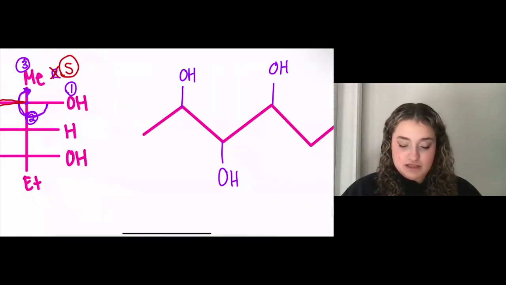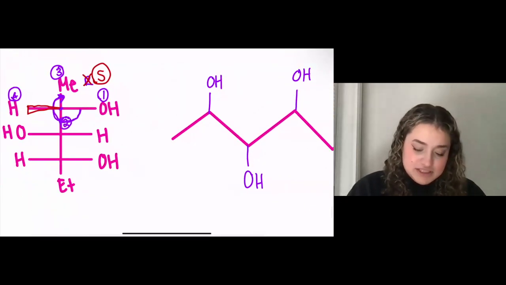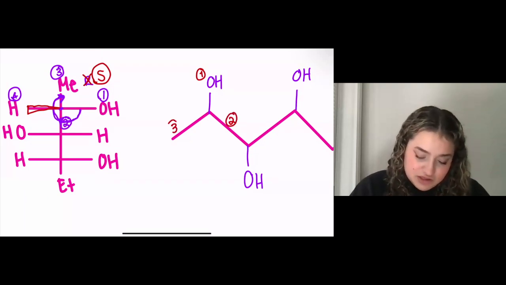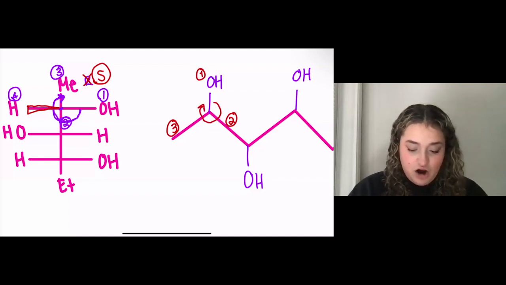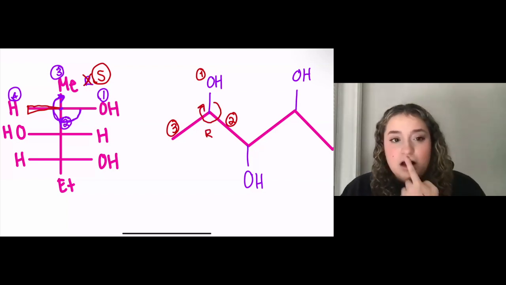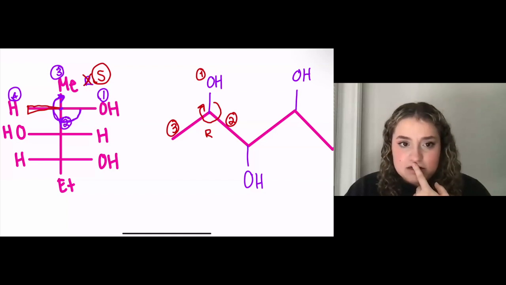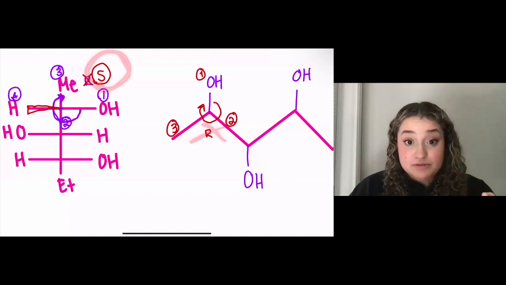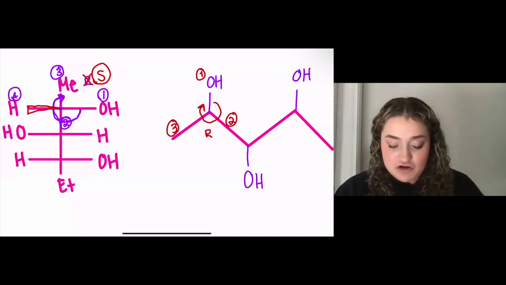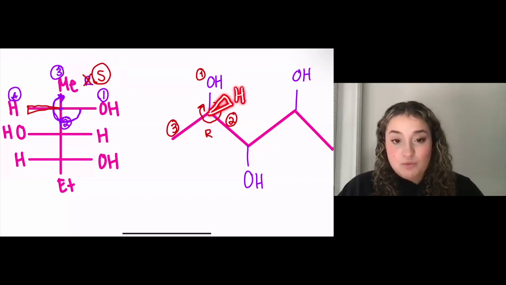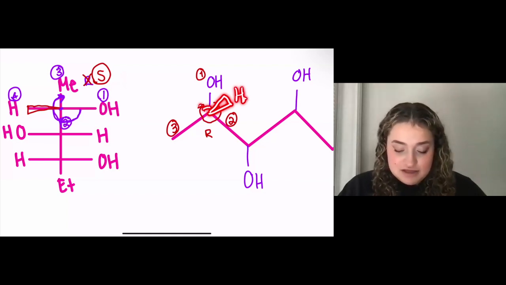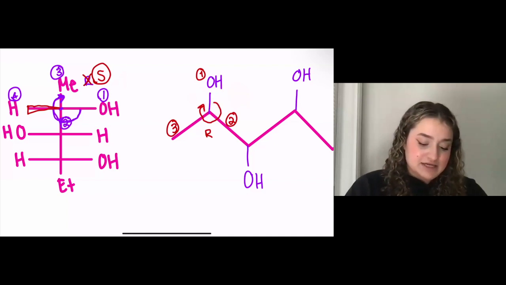Okay, now let's move to the bond line. Let's label priorities here. This is priority 1, this is priority 2, and this is priority 3. We have 1 to 2 to 3. This is R. Uh-oh, I don't want it to be R. I want it to be S. So I need this to be flipped. How do you get it to flip your stereochemistry? When your hydrogen is on a wedge. So what does this mean my oxygen is going to be? Dashed. That's my answer right there.